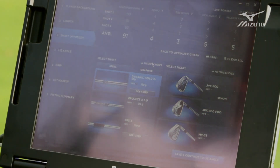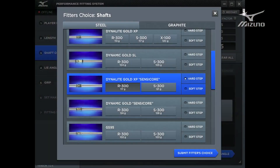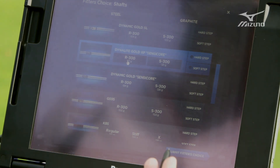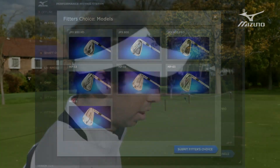From fitter's choice, if the player is fit into a Dynamic Gold S soft step but say he has arthritis and wants a sensor core in his shaft, you can go into fitter's choice and select any of the shafts Mizuno offers — what shaft, weight, whether it's hard step or soft step, whether you get sensor core or not. That lets you fill in any gaps you might be missing. Also on the select model, if the player hasn't selected a model and we recommend one, our recommendations are based on that player's handicap and shaft optimizer numbers. However, some players think they should be blade players or something more game improvement — fitter's choice allows you to go in and select which model you'd like.